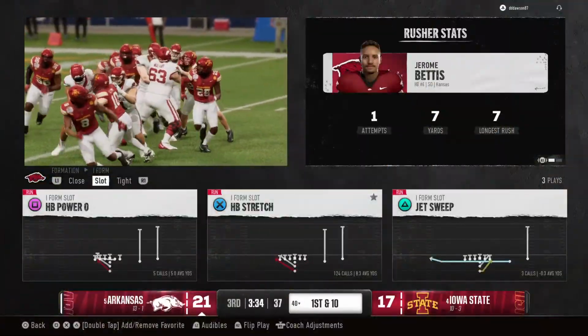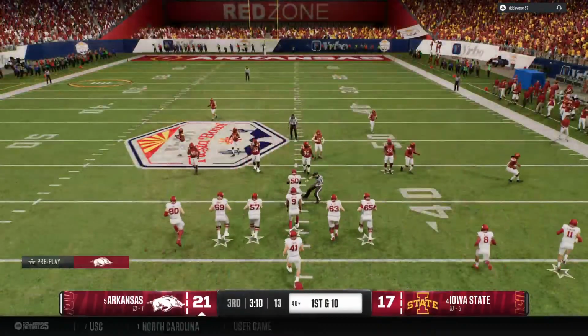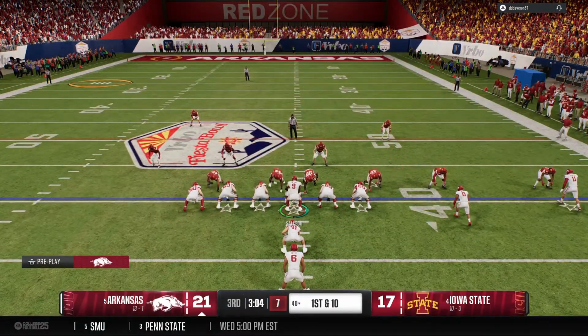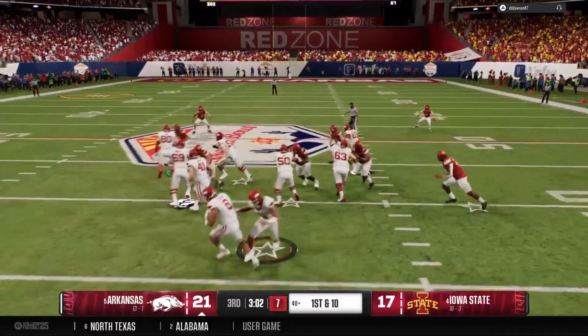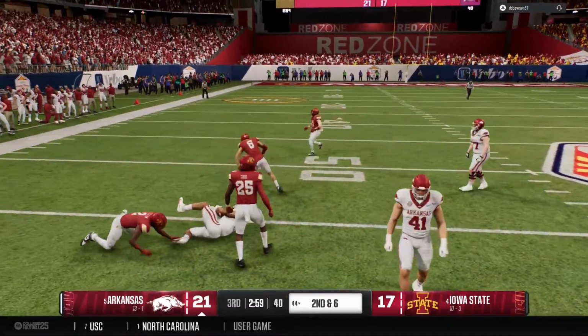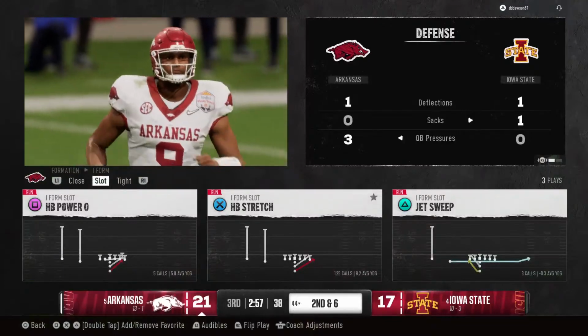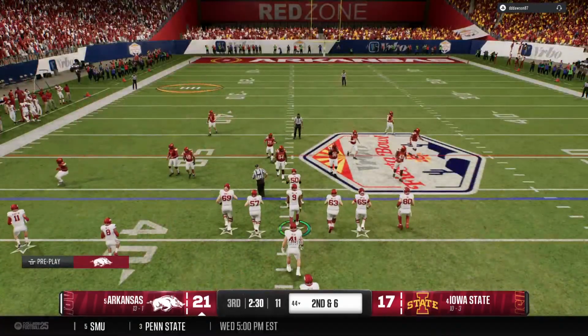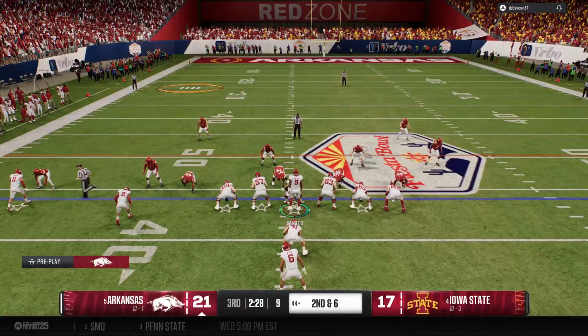Boy, Chris, you cannot overstate how big of a conversion this was to be able to pick this up on the ground. Yeah, the offense still has the lead, but you can just feel the defense having all the momentum with the points they've been able to compile. And that run right there picks up a first down and can kind of settle things down a bit. Second down after that run on the previous play.